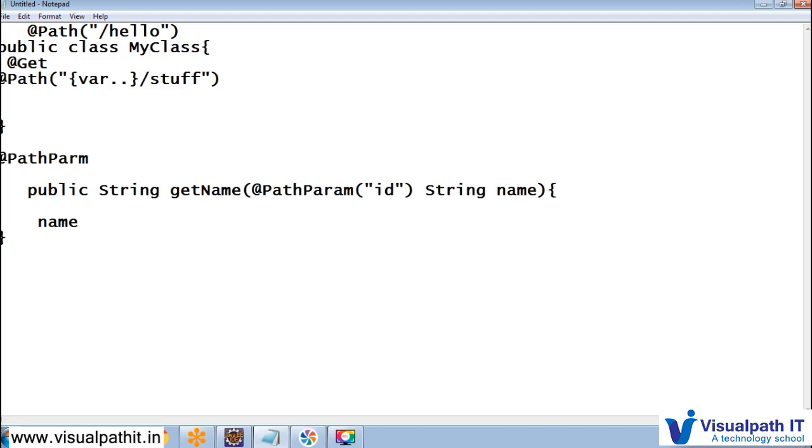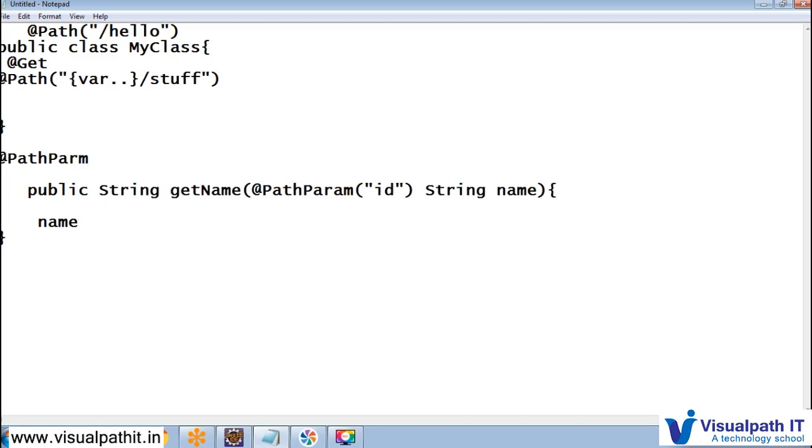The next thing about @PathParam is that it allows you to do embedded variable identification within the URI and your resource, like here I put id. So the id URI pattern is used to pass information about what we want to access.